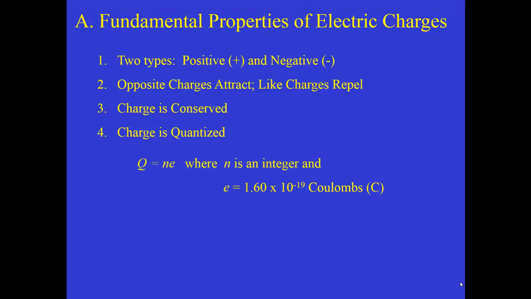Finally, charge is quantized. There's a fundamental quantity such that if we break charges up into smaller and smaller pieces, you can't get smaller than a certain quantity. So all free charges in nature have this quantization, where the total charge, the symbol Q that we use for charge, is equal to some integer multiple of a fundamental charge e, where e is 1.60 times 10 to the minus 19 in units of coulombs. And this is the fundamental charge on either a proton or an electron. And of course, for the electron, the charge is negative.